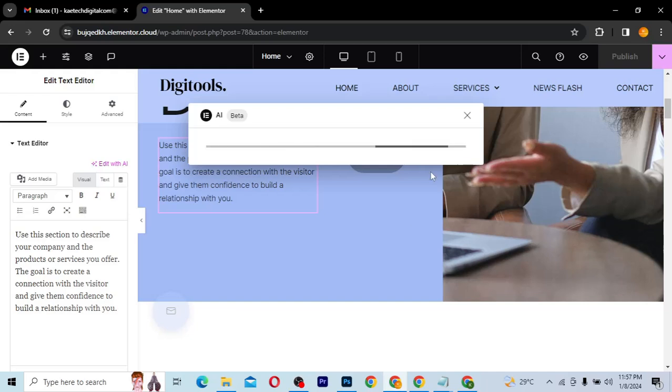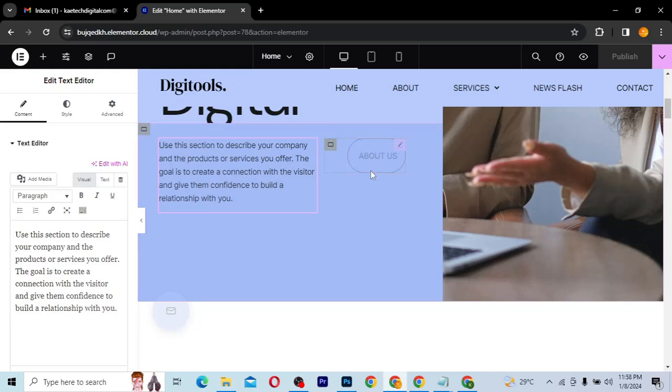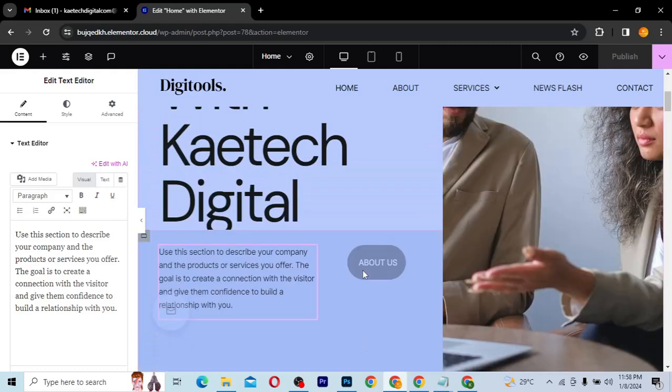Now Elementor AI has text generation. If you want to generate content for your website, you can use it. If you want to generate images for your website, you can use Elementor AI. If you want to generate even code for your website, you can also use Elementor AI. Now, I'm not going to wait for it to load. I'm going to cancel it, and then you can watch the video that I will drop in the link in the description below, so that you can learn more about Elementor AI. Now that is it.